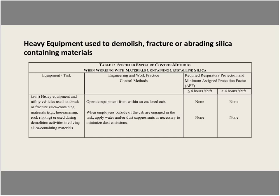So in order for an employer to be in compliance, the controls, the work practices, and the respiratory protection must be fully and properly implemented. And that means essentially that the controls are in place, the controls are properly operated and maintained, and that the employees understand how to use the controls. Just having the controls is not sufficient. Again, the employers must ensure that the controls are properly maintained and used.